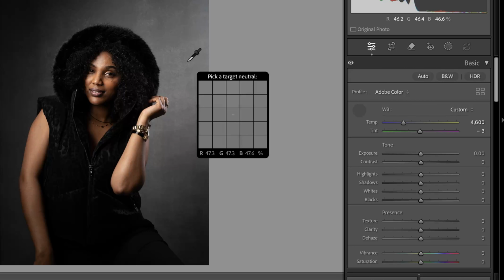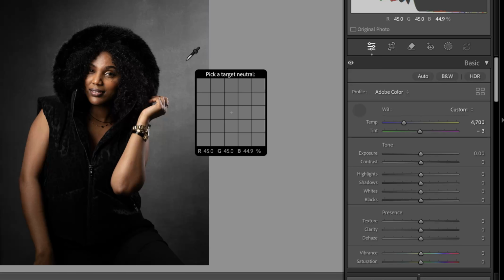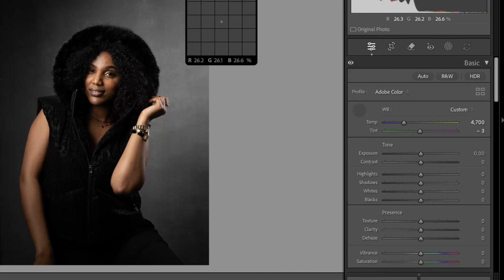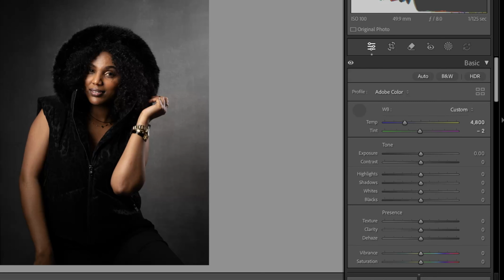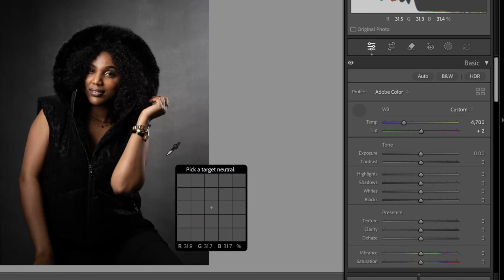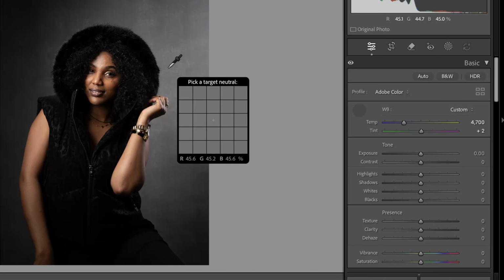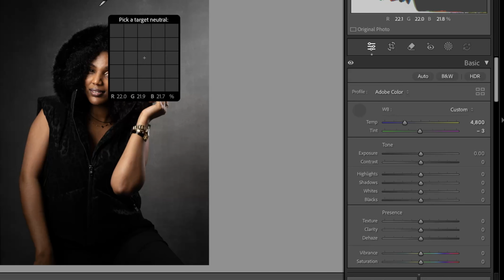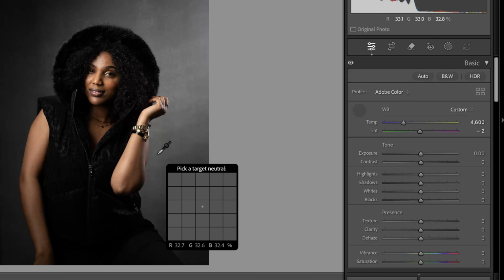So there's no rules with this stuff. It is definitely subjective. It's what you like. So I do recommend just clicking around. Don't think about it like, oh, I have to do this or I have to do that. I like to tell my students to just play around and see what things do. And either you like it or you don't like it.